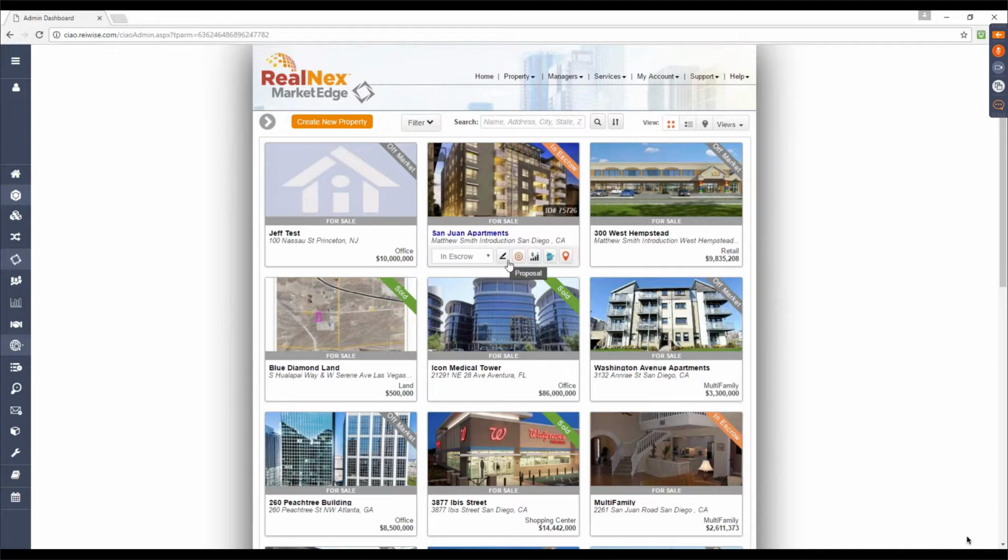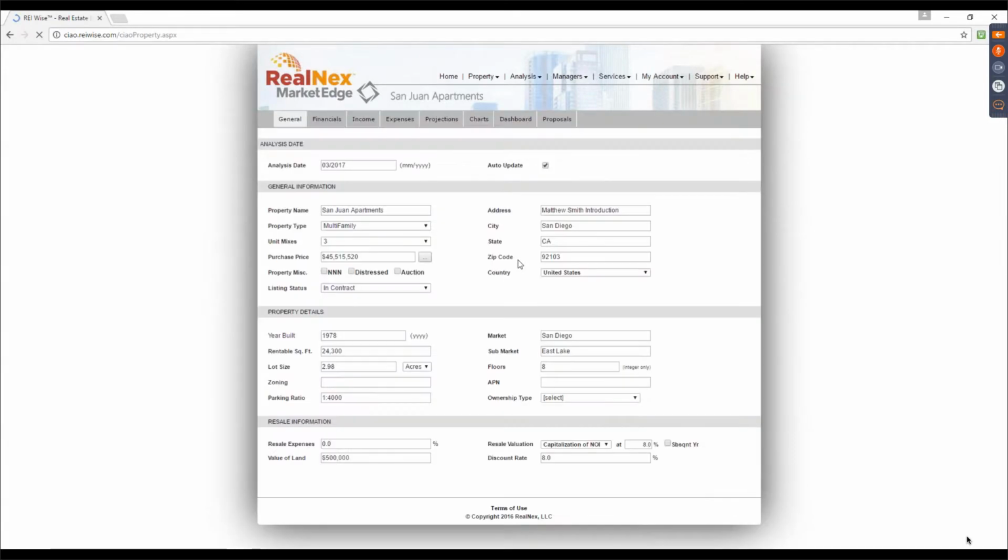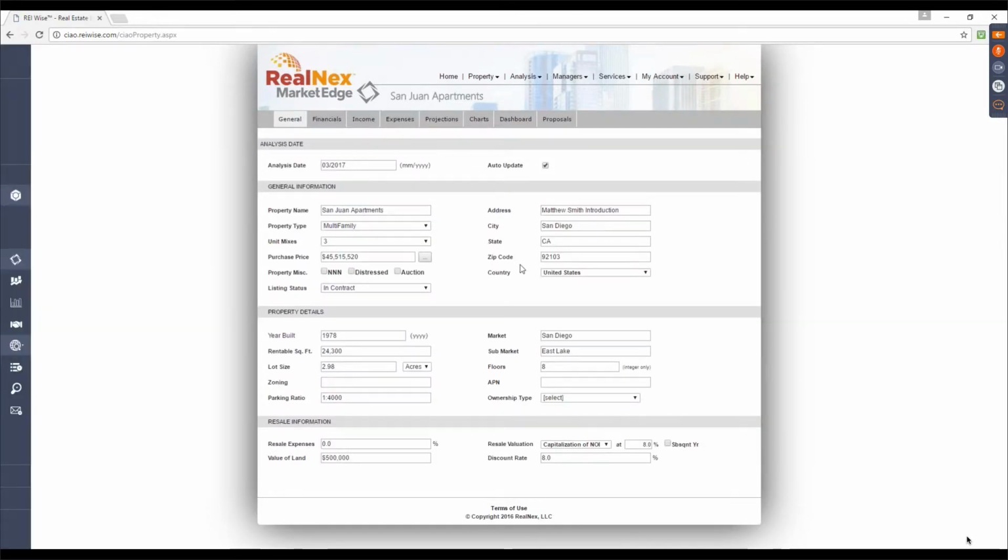So then what we're going to do is come over here, and the first thing I want to do is go over to the analysis section, okay? If I hit that Analyze Market button, it's going to produce just these couple line items here. If I want to, I can fill in my property details, market, sub-market stuff, and that will be carrying over in a later release, but these were actually two different companies, and so we're still writing the code to integrate those things together. So we started with the basic level stuff, and more is coming.